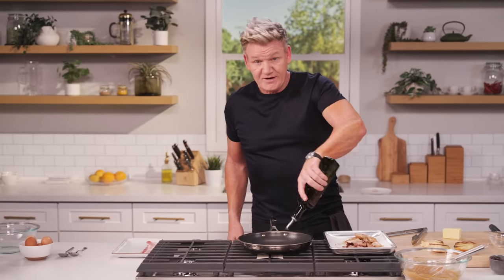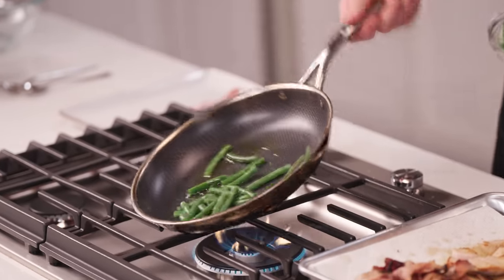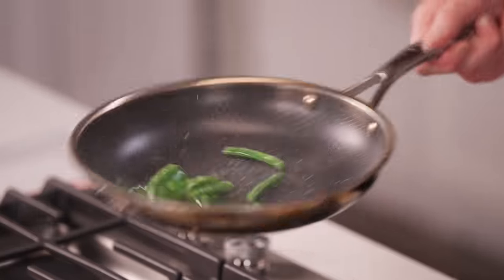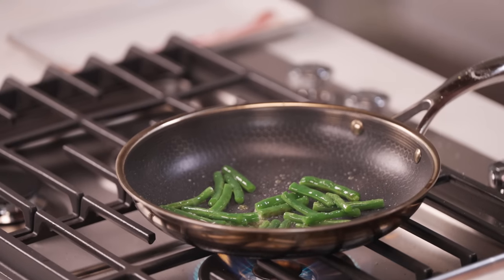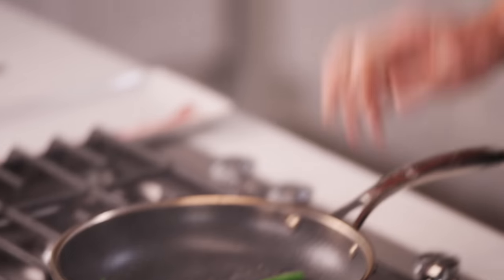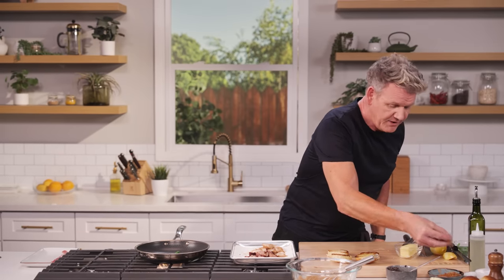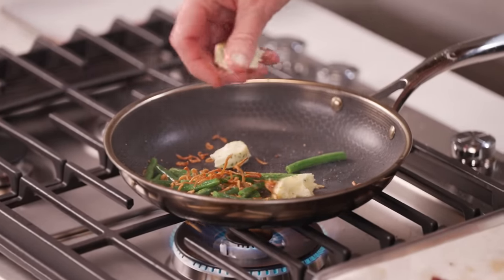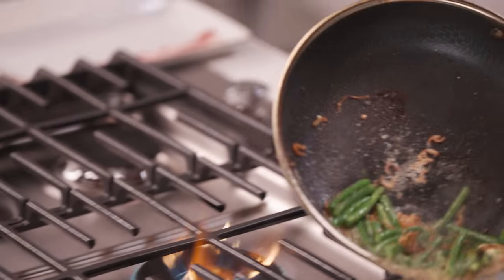Now, for my green beans. Not the kind of thing you see traditionally inside a breakfast sandwich, but I promise you, it's gonna go up a level. Fried green beans, a little bit of color. Also, I like the texture of this as well, so it gives a really nice little crunch. Salt, pepper, and the smell from these beans is incredible. And our fried green beans. Literally, just before they come out of the pan, hit them with that beautiful crispy shallot. More shallots. Gordon, what are you doing here? And then, Teenie's beautiful butter. Delicious herb butter. And that just elevates the green bean. And the smell is beautiful. Out she goes.